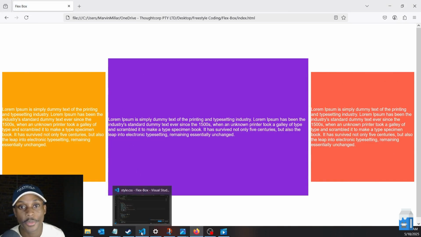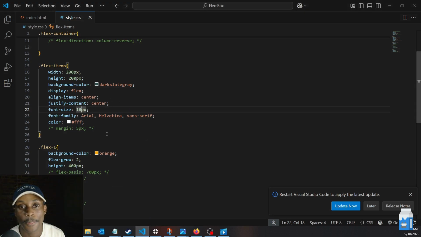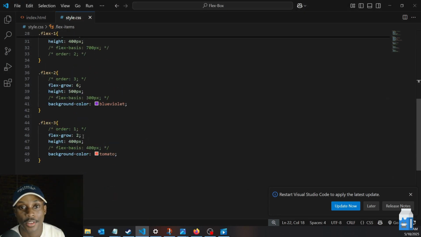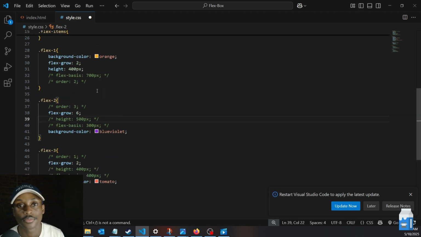Okay, we're gonna give them a width of, not the height of 400. Let's keep it at the default one, 200. Why is this thing not working now? Okay, and I'm just gonna do that.